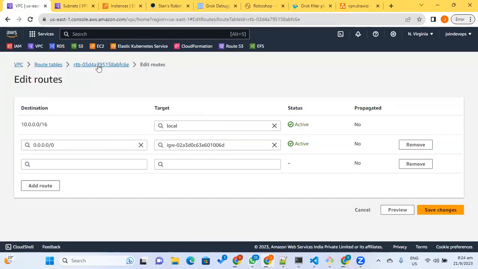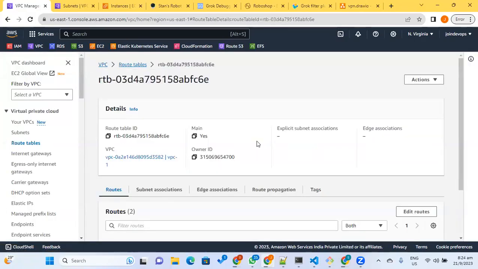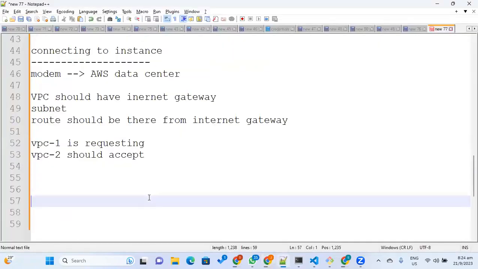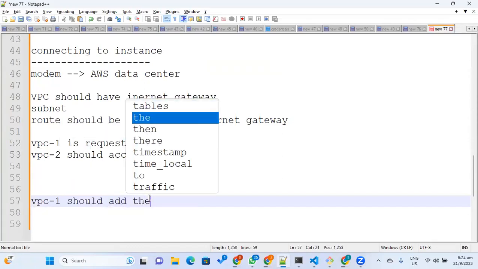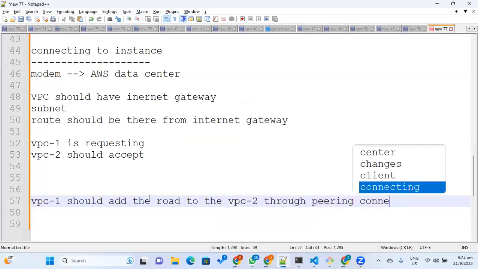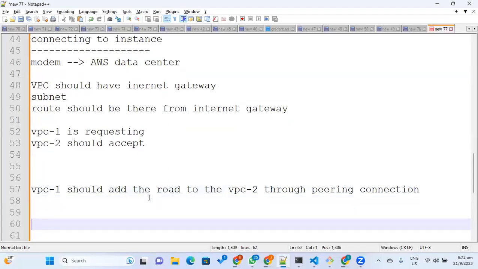So this is VPC1, right? VPC1 should add the route to VPC2 through the peering connection. So this is the one.